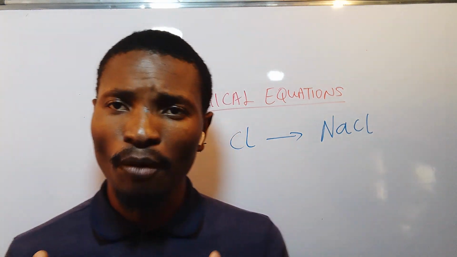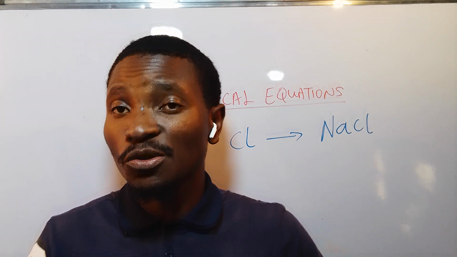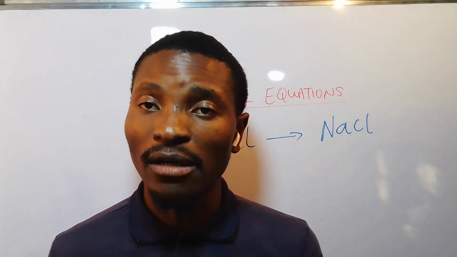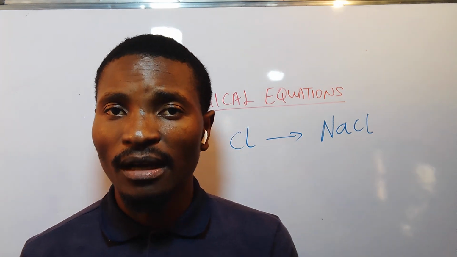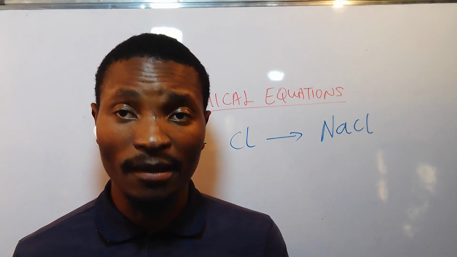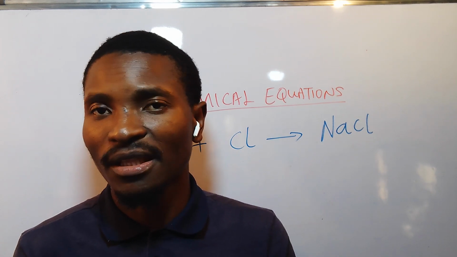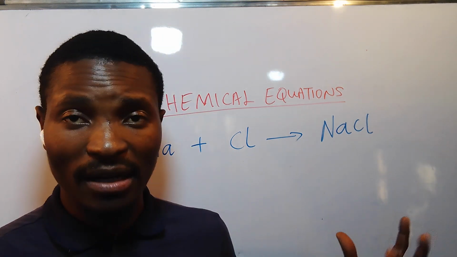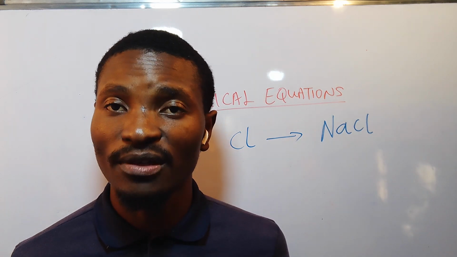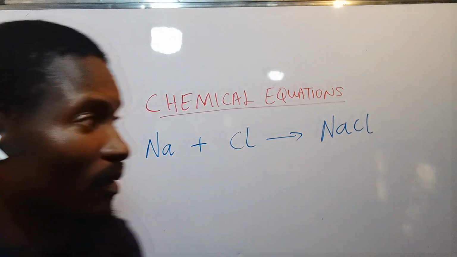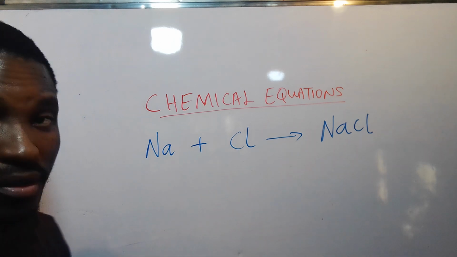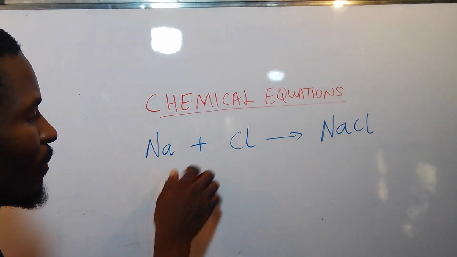Okay. Now, the most important thing if you want to understand chemistry is that you must be able to know how to balance a chemical equation. And in this video, I'm going to start off with a simple chemical equation, probably assuming that you know what some of these elements involved in the chemical equation or chemical reaction are. Okay. Now, the first thing that you're going to see on the board is that we have an element.